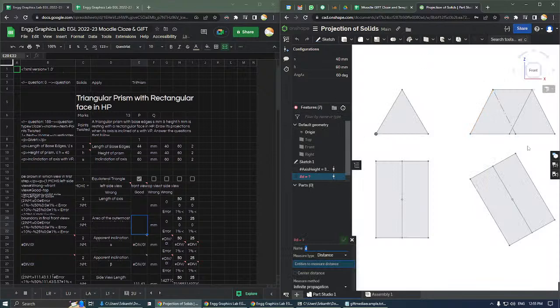Then what else? Area of the outermost boundaries. We can take it. This is easy actually compared to this. Area of faces. Select all the faces.